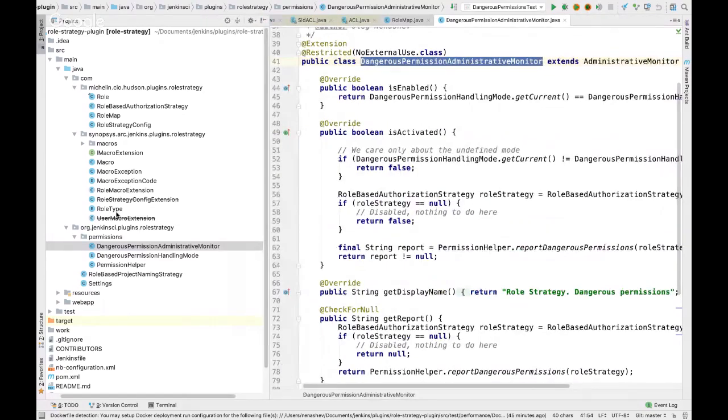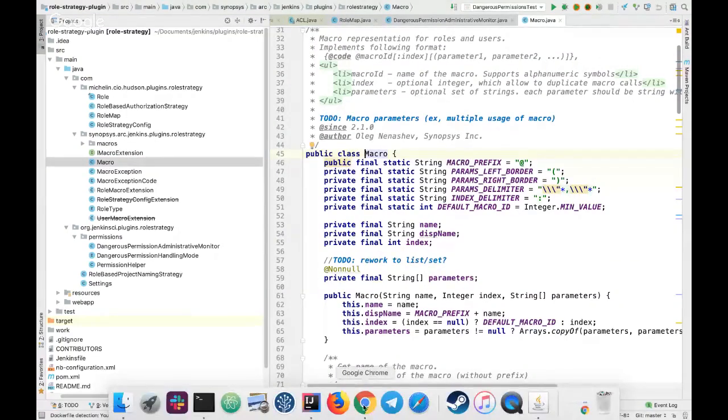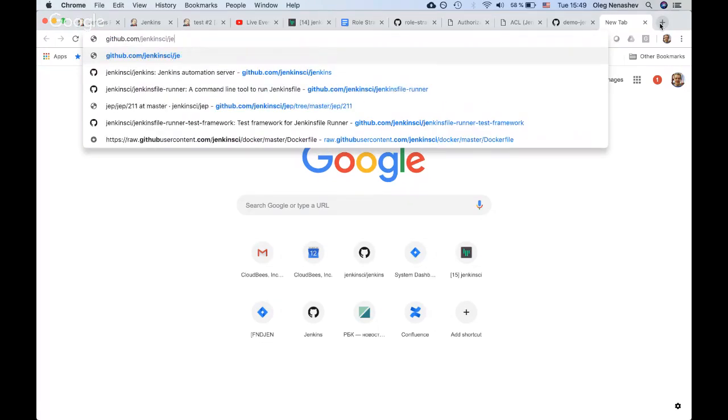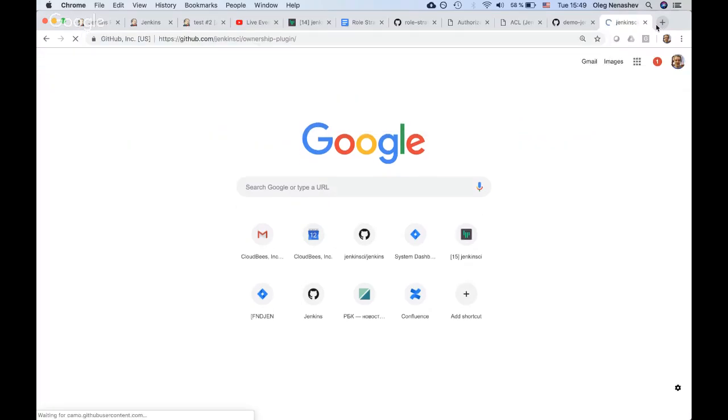Another topic you may need to know about is macros. What macros do is provide some additional integrations. The story behind it is that at my previous company, we had some issues with the performance of the Role Strategy plugin, and we decided to have another engine based on the Ownership plugin.